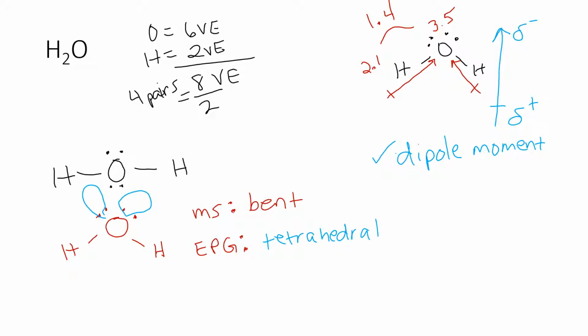Now, I keep saying the word partial, partial, partial. This is because unlike, for example, sodium ions, when they become a cation, they have a full-on charge in and of their own right. They've lost entirely an electron. Nothing in water has gained or lost electrons. It is just sharing them so unevenly that hydrogen feels like it's partially positive and oxygen feels like it's partially negative.